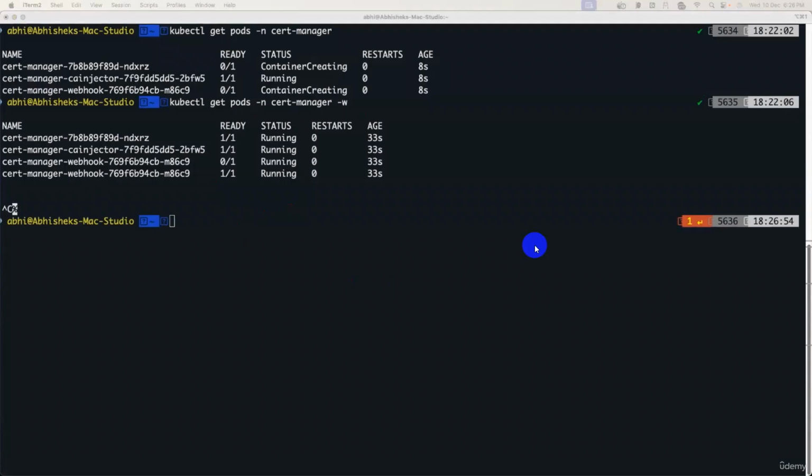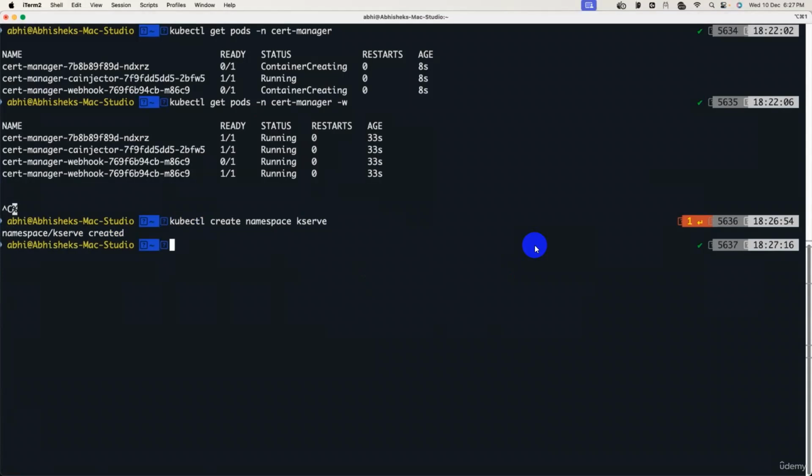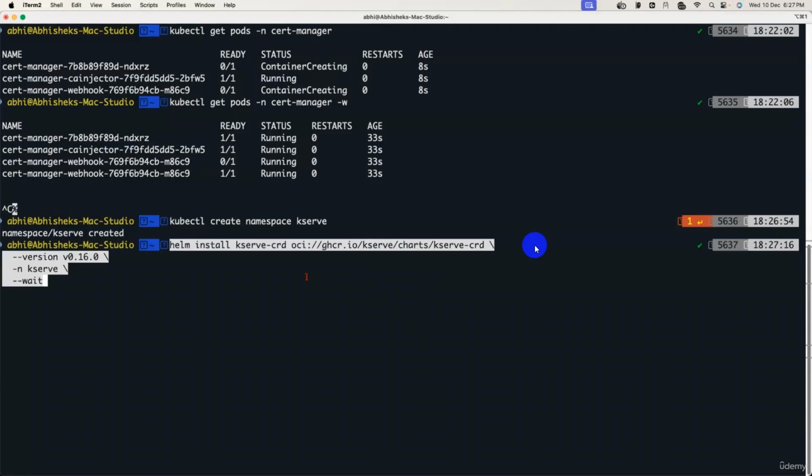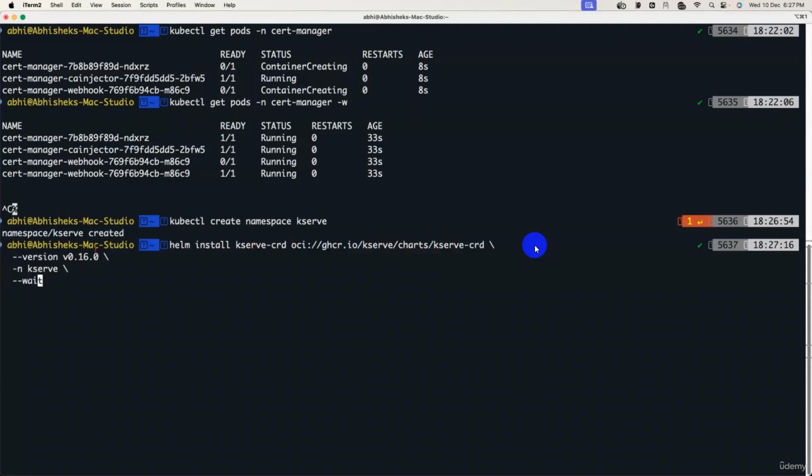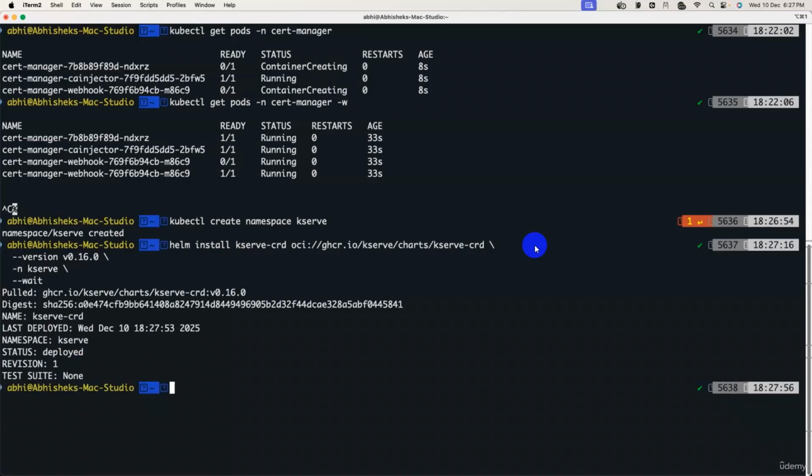That is to install the custom resource definition, right? Always before installing the controller, we should install CRDs. It's not only Kserve, but any controller that you are dealing with. It can be Istio, it can be Argo CD. First install the CRDs. So I'll create the Kserve namespace. Perfect. And I will install the custom resource definitions. There you go. Kserve CRD, the location of the CRDs, and also the version of the CRDs. Okay, so let's wait for CRDs to be installed. And once they are installed, let's go with the Kserve controller.